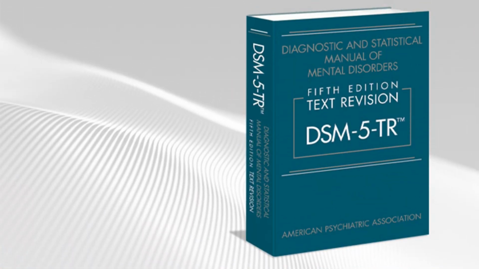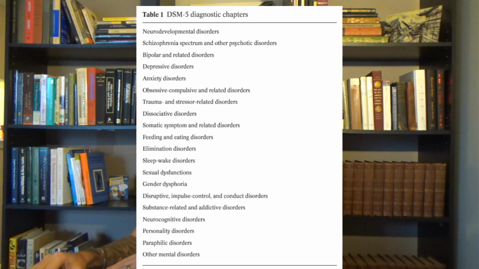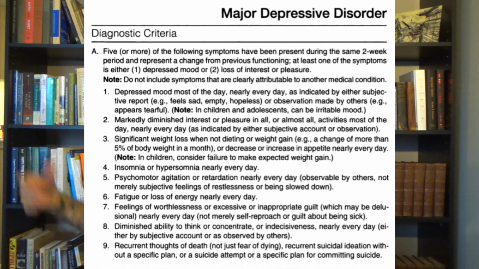The way it works, we have the Diagnostic and Statistical Manual for Mental Disorders. We're in the 5th edition, TR now, text revised, something like that. But you have basically these categories like mood disorders, anxiety disorders, whatever. So you have these categories, and then in the category, let's say mood disorder, you have major depressive episode. So under the major depressive episode, there are like 9 symptoms. And if you have 5 out of the 9 symptoms, well, then you have major depression. So the idea is that if you can remove, let's say you have 5 symptoms, so that means you have major depression. If you can remove 1 symptom or 2 symptoms, you no longer have depression. You're cured, basically.